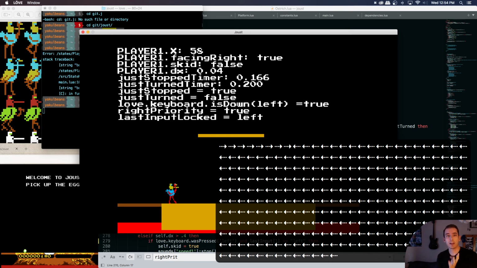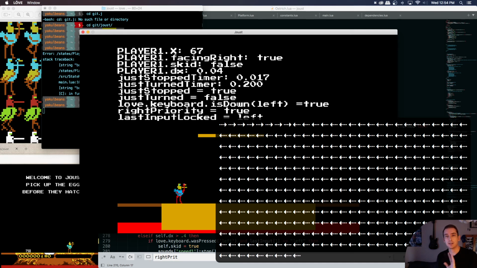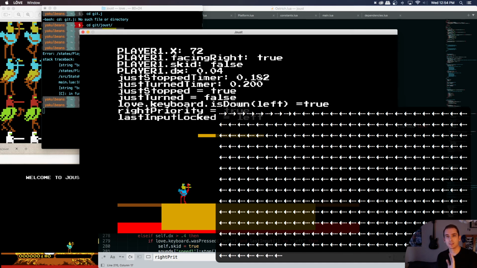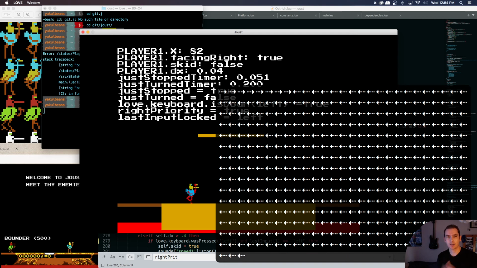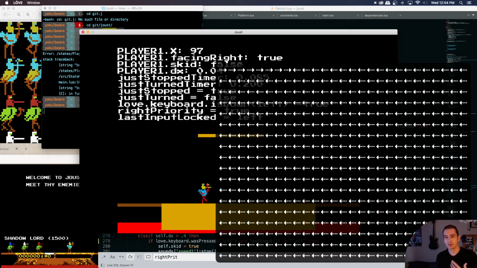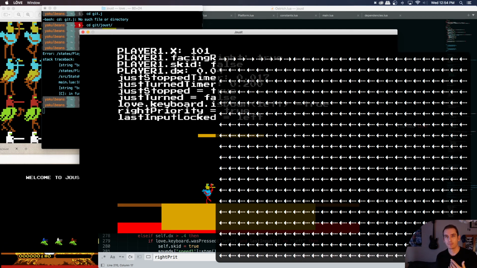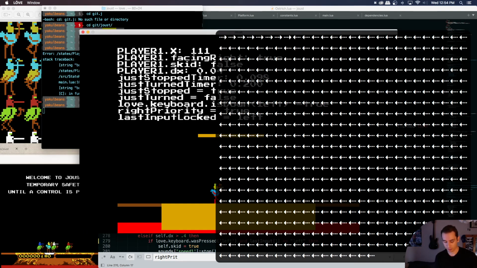But if our last input is left, we don't want to do any right. We want to ignore the fact that right is being pressed right now, because our last input locked is left. So when I let go of right, and this keylogger isn't even showing that I'm holding both inputs right now.